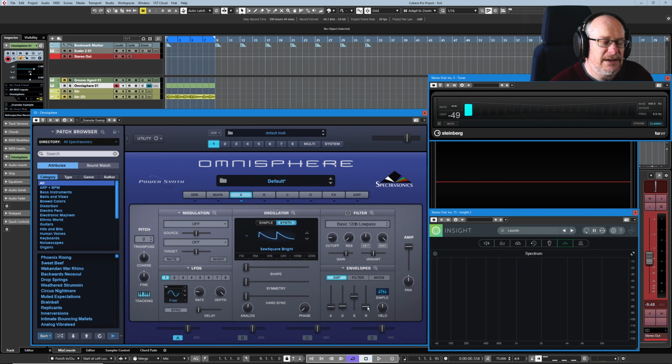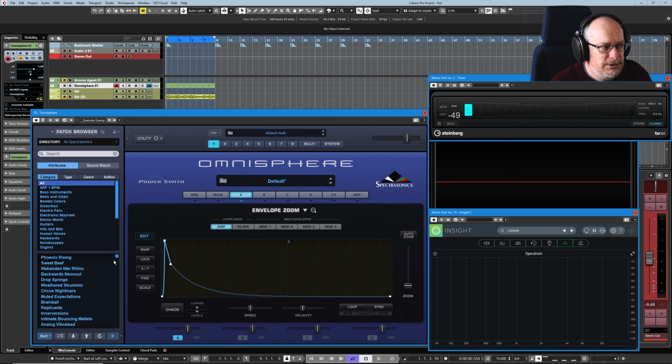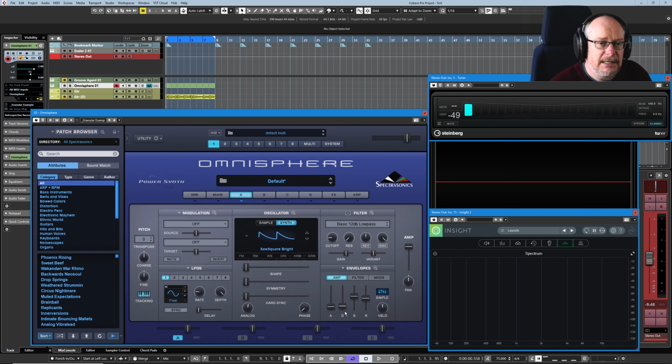I suggest that if you're working with time-based quantities, set your fundamental values here in these sliders. If you want about a second and a half of release, set it with this slider. Then when you go back into the Zoom, you'll see you've got a completely different image now. Here's your 1.5 seconds of release with really tiny values everywhere else. It's because we haven't set any attack or decay. And so the graphical interface is automatically zooming to give every element of the envelope an equal amount of time.